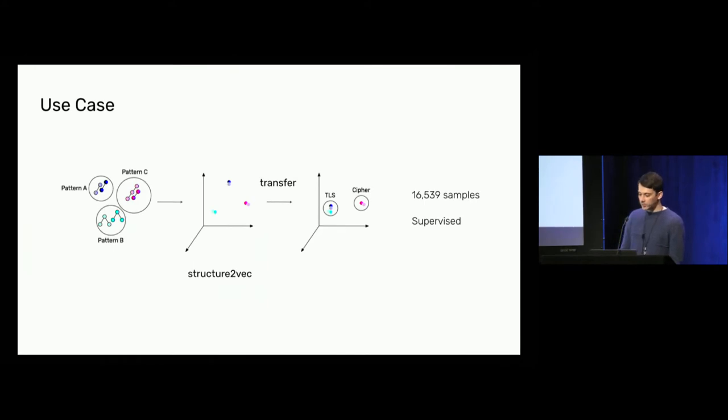In the second step, we wanted to learn how to predict the use case of a pattern, for instance, initializing a cipher or verifying a certificate. Since we already trained a model for pattern similarity, we considered it very beneficial knowledge for predicting use cases. We transferred this knowledge from the similarity domain into the use case domain by applying transfer learning. And in the last and most important step, we trained the security model. It predicts whether your cipher initialization or certificate verification is secure or not. And here we basically did the same thing again. We applied transfer learning to reuse the similarity information encoded in the embeddings to train a new model for predicting security.